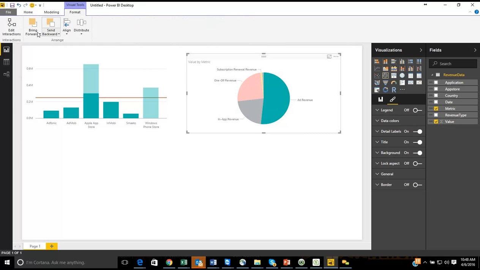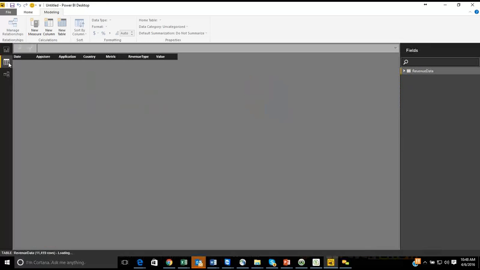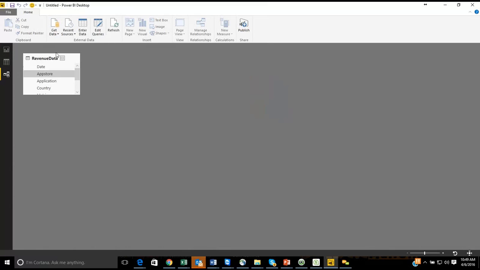We can also put layered visuals, so you can bring it forward, send it back. Some of the things that are typical to any Microsoft PowerPoint or other visuals that we are used to, we can do those things. One of the other things that Power BI Desktop also allows you is you can look at your data sets, you can look at your relationships within the data. So we can also look at all this information out here.